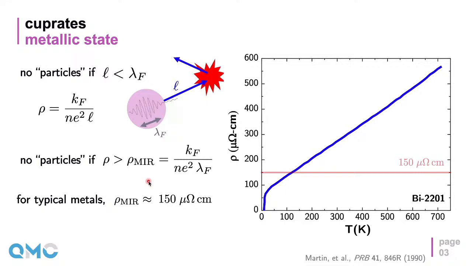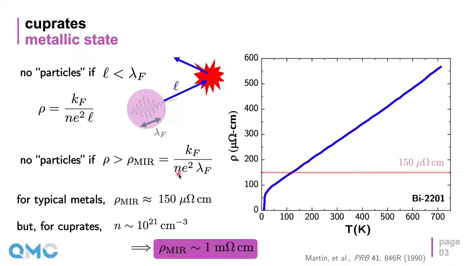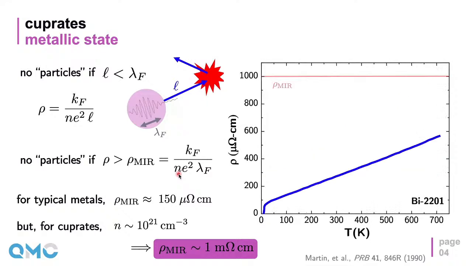Now, there's one very important and often overlooked subtlety here, which is that this bound actually depends very strongly on the number of carriers in the system, and the cuprates are very low-density systems. So if you take this into account and honestly calculate this Mott-Ioffe-Regel limit for the cuprates, you find a very different picture, where it's actually not at all obvious whether these materials violate this limit and correspondingly whether or not they're really bad metals.